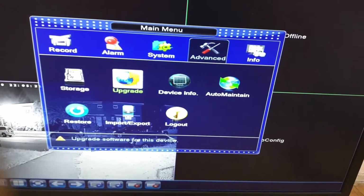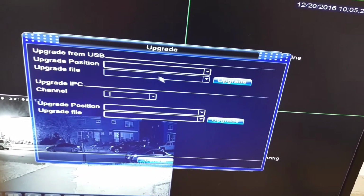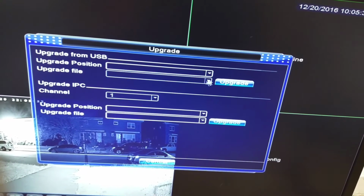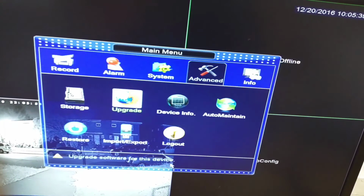Here's advanced. So the storage, that's for the hard drive, which we didn't install yet, so you can't see that. The upgrade. So here's upgrade from USB. So you gotta click the USB in order to do that. Cancel.